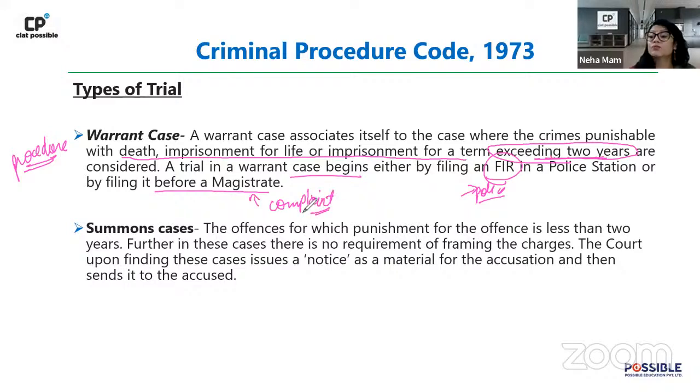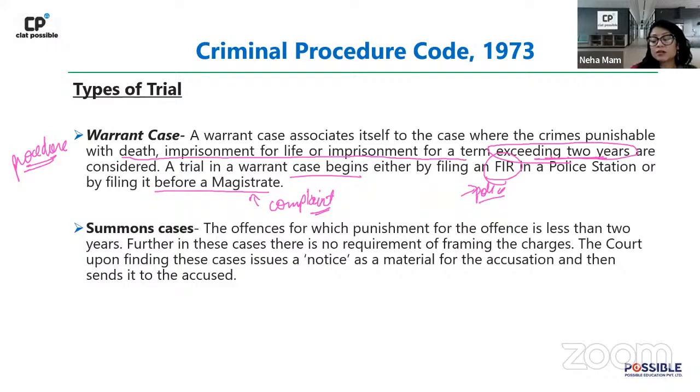There are certain kinds of wrongs where filing a complaint directly is allowed. This is all given in the CrPC. You don't need to know which one is which. I can give an example. If you're filing a case of defamation, you can file an FIR, but you can even file a complaint before the magistrate. So there are certain wrongs that start as complaint cases and some that start with an FIR. But in both, eventually the same thing happens.